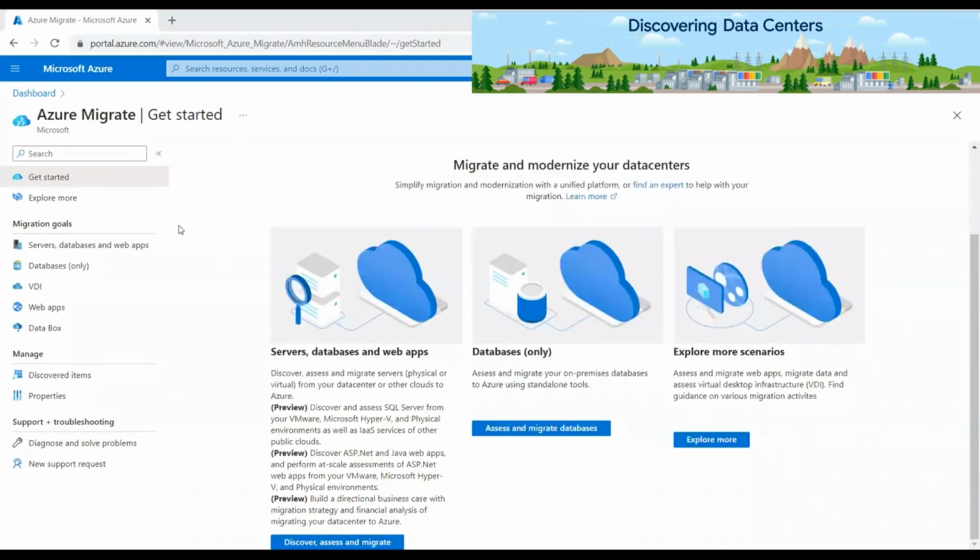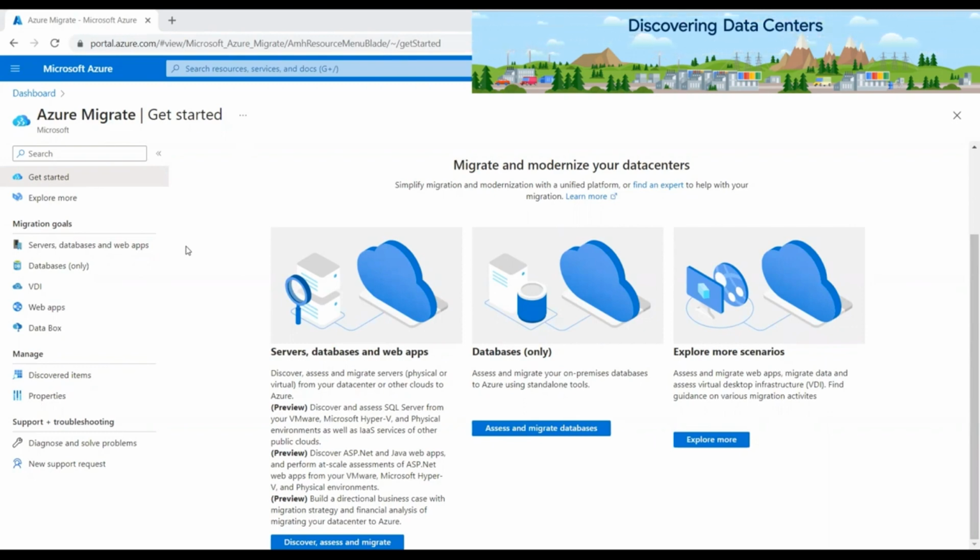Here you can see inside the migration goals, Microsoft categorized the migration strategy into 5 major domains. At level 1, if you want to migrate your on-premise servers, databases and web apps, a collective centralized option is available for that purpose.